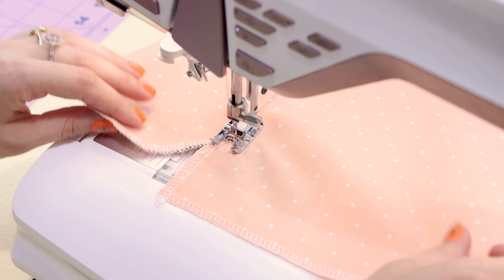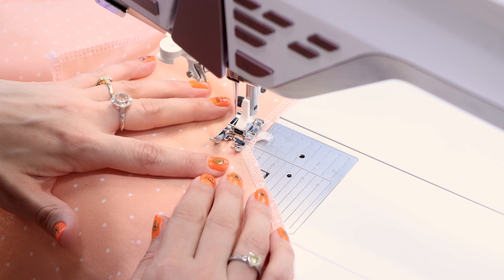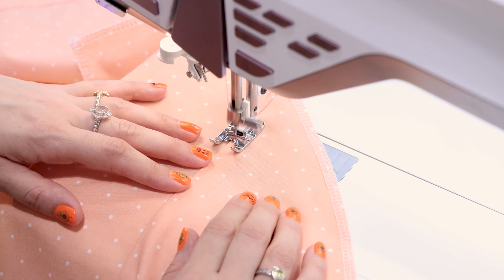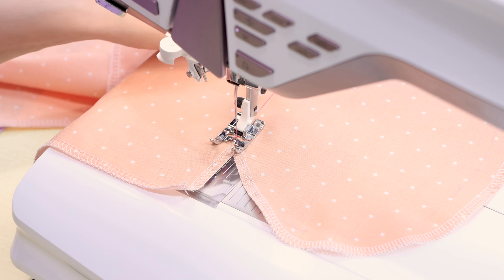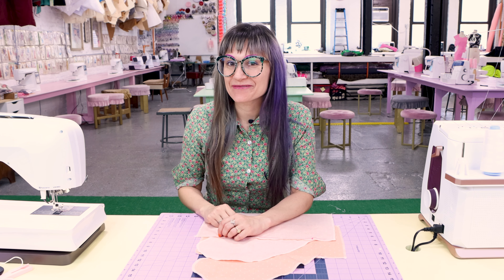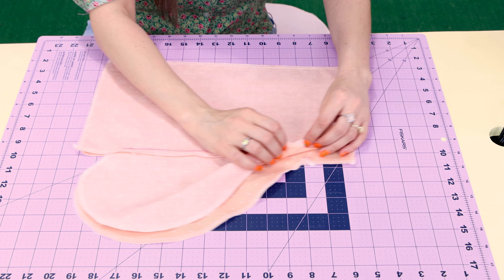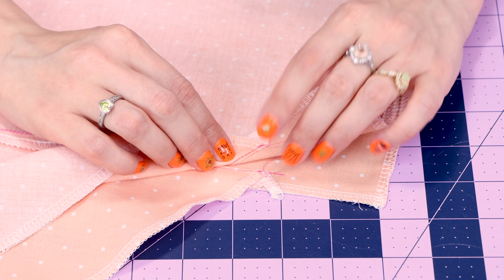The first step is going to be sewing the side of the pocket down. Use a half-inch seam allowance, start at the top of the pocket, and sew all the way down to the bottom of the pocket. We're going to do that on both sides. Don't forget to backstitch. Backstitch the bottom of the pocket and cut. Now do the same thing to the other pocket bag. The side of our pocket is sewn onto our seam and I've ironed it nice and flat, making sure the seam allowance is ironed towards the pocket.